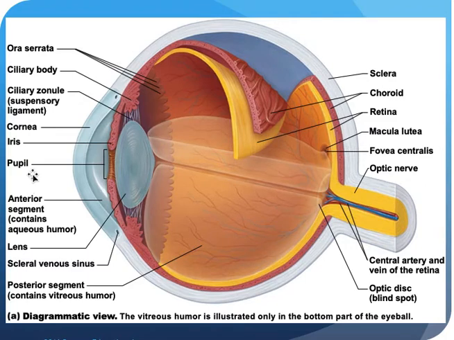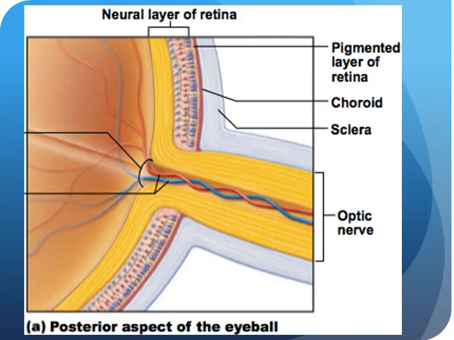Even if I come back to this picture, the light is going to come in through the pupil, right? It's going to travel through all of this, and it's basically trying to hit this back part of my eye, on my retina. Then we're going to talk about what happens as it passes through and once it hits that retina. So this is the pathway coming into the eye, trying to get to the back of the eye. Then we have our pigmented layer, we have our neural layer of the retina. And we're trying to transmit all these impulses back to this nerve so that we can send those impulses out that optic nerve and up to the brain.